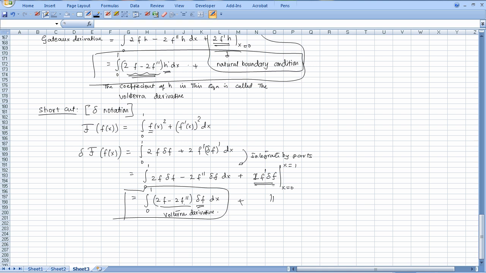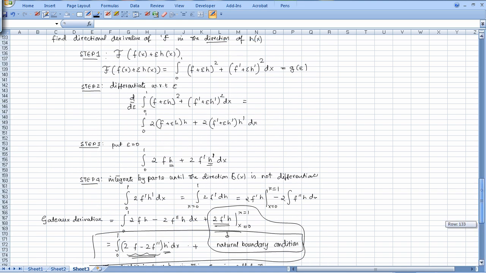So if you are used to doing variations, this is nothing but our usual idea of directional derivative. There is no difference. The directional derivative is the proper way to do it. The variational method, putting the delta, is a shortcut. Many of you may be more comfortable with one or the other. I don't care which one you use. The shortcut, many people are very comfortable with it. If you are not comfortable with it, please pay attention.